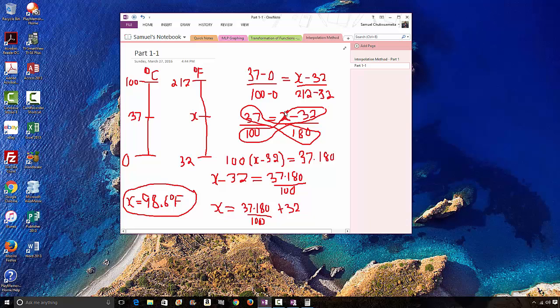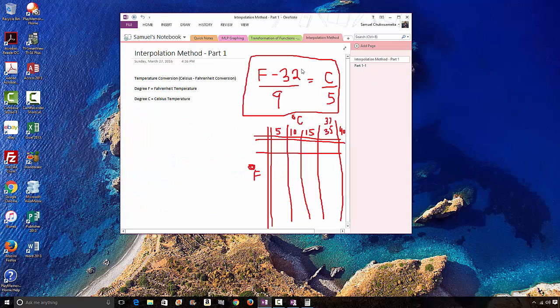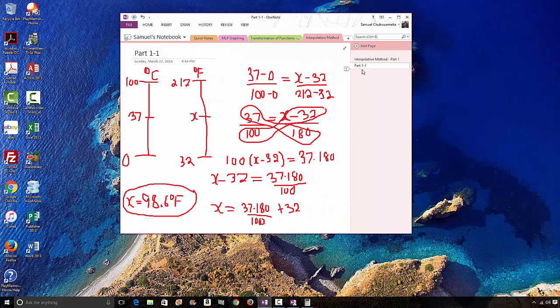Okay? Now, like I said, I want us to verify this. I want us to derive this. That is the essence of this also. Part of it is to derive this formula. You probably are aware of this formula, but then have you asked yourself, how did we get this formula?